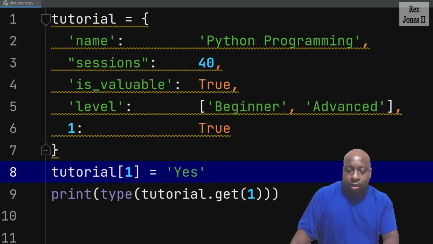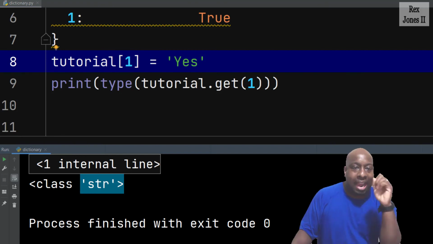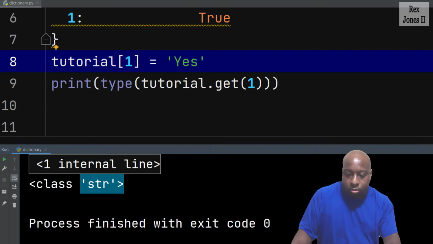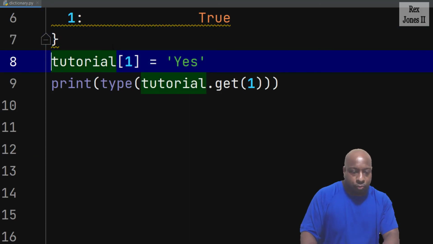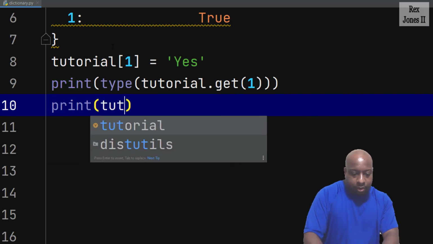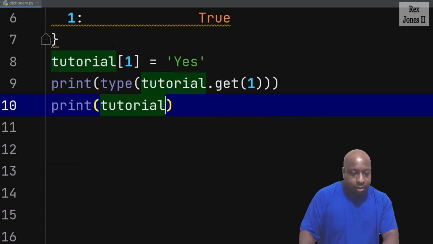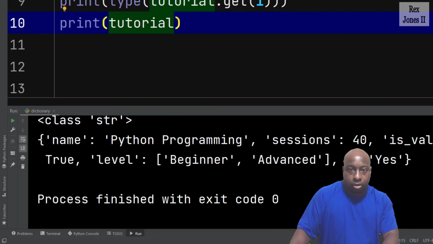This time when I run, the console shows str for string as the data type. I'm going to print the complete tutorial, and we're going to see the number 1 key is updated to show yes.